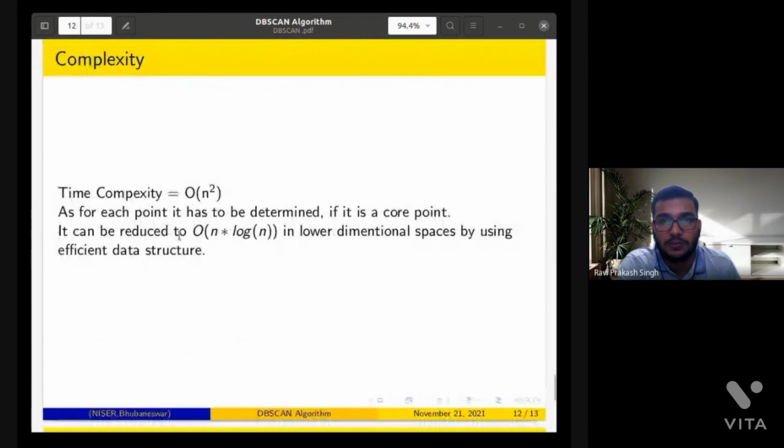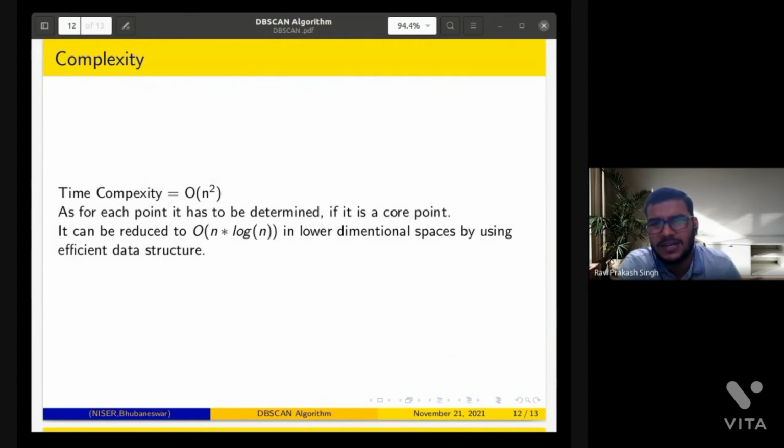Now talking about the complexity. Since we know the algorithm here, the time complexity is mostly governed by the number of region query invocations.